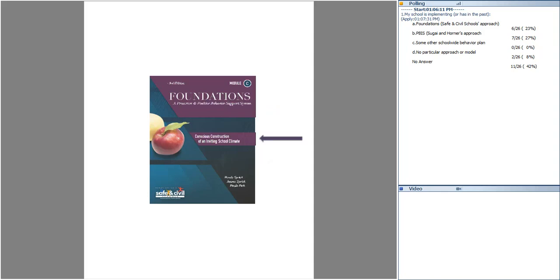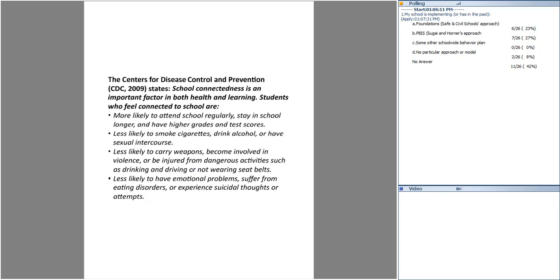Module C is all about the conscious construction of an inviting school climate, meaning the school climate really is not the physical building, it's not the amount of natural light, it's not the color of the paint that you have on the walls, it is the collective behavior of the staff. And one of the things that we're really trying to educate everybody about with this whole module devoted to the conscious construction of a positive climate is giving ammunition to the team to be able to share with the staff for how we can grab a hold of this and make this school the most exciting, inviting school in the world.